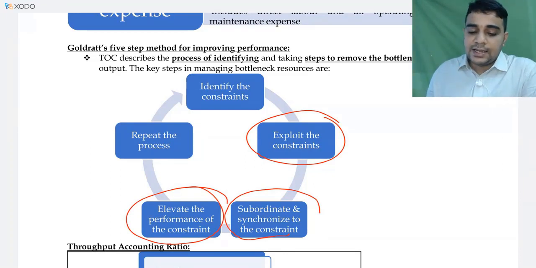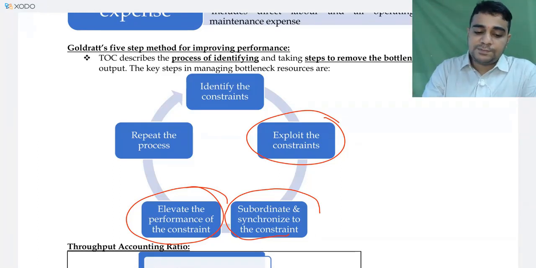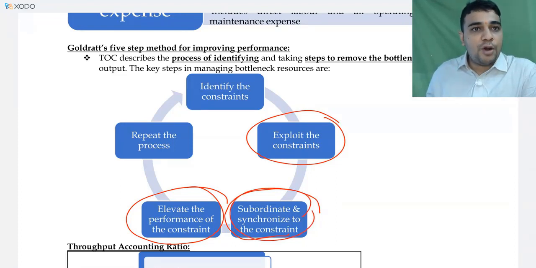I analyze it, see what I can do to this operation, and always your non-limiting factor can be men, material, machine, any of them. They should always be subordinate to the main constraint. Main constraint is bonding operation. So your casting operation should move in line with the bonding operation. You cannot keep doing casting operation just because you have capacity. Elevate the performance of the constraint is somehow see how can you increase the bonding utilization.